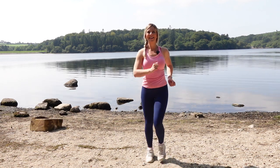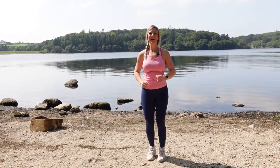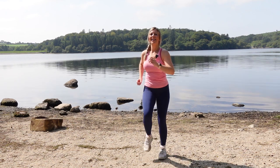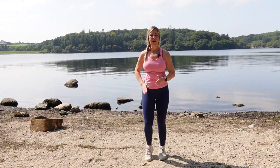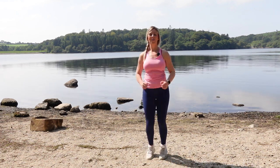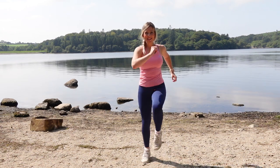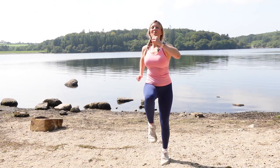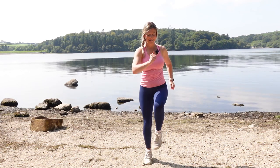Back to our pace. How are we doing? We are so close to being at 1 mile, guys. So close. I think another minute's gonna do it for us. So let's finish on a nice high march, just as before, to get us over that 1 mile mark. So really swing those arms, lift those knees, give me a smile, because you've almost done it, 1 mile today. And then you're good to go and get on with your day.